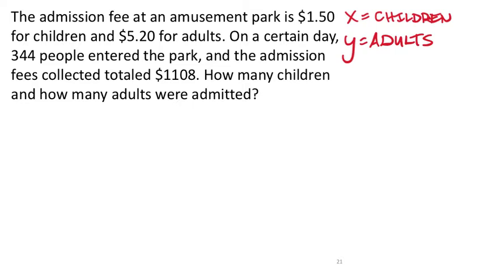Okay. Now that I got those defined, because those are the two things we're going to be looking for to solve this problem, the other thing we're going to look for is what format we want these in. Now, I do see a rate, right? I see a rate for adults, $5.20 for adults, $1.50 for children. So maybe you could start thinking, hey, this is going to be in slope-intercept form. But notice right here that they gave us two totals as well. They got the people in the park, and then they gave us the total amount of money that's collected, okay?